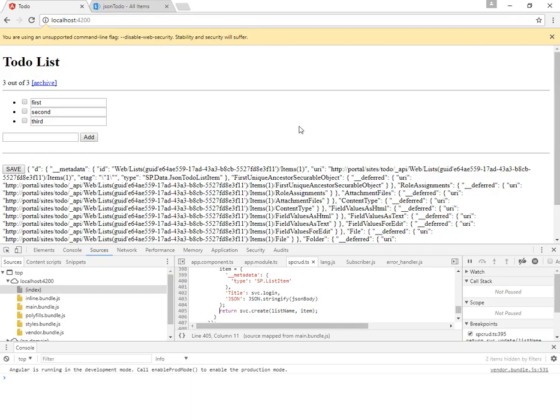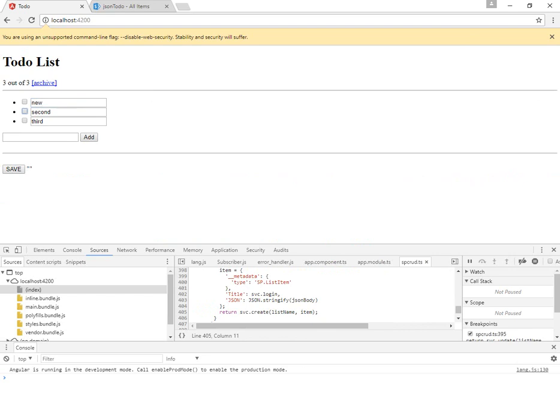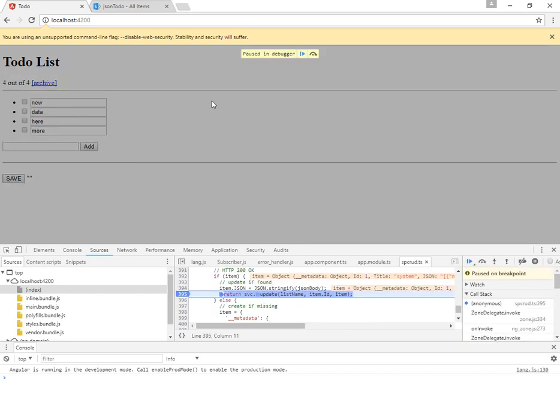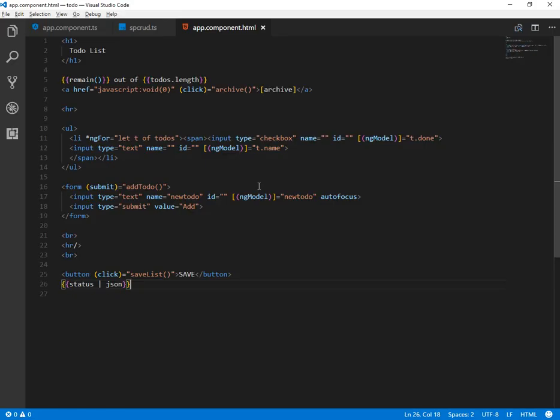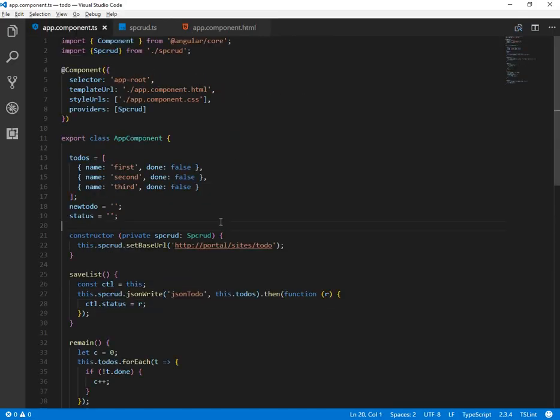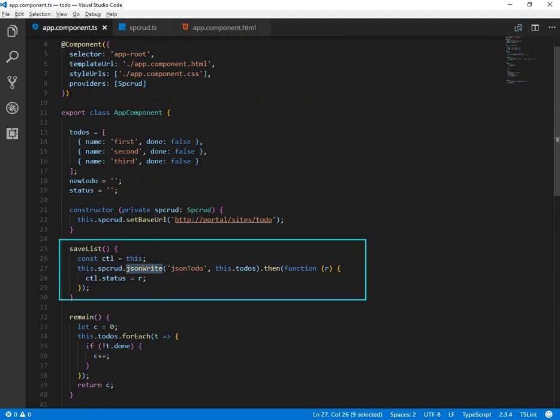In the case here where we were writing to a list, a number of things happened, because technically that's referred to as an upsert. So if I put new data here and added more to my list and hit save, I'm actually going to update the item that's out there, not create, because there's one already in existence. So if we refresh, we can see that we have new data and it updated the row that was already out there. So with that single function call for JSON write, we're actually able to handle both insert and update scenarios. What it's going to do is pull the list, it'll know who is the current user, and then it'll make a decision to either insert or update as appropriate. But you don't have to worry about those things.